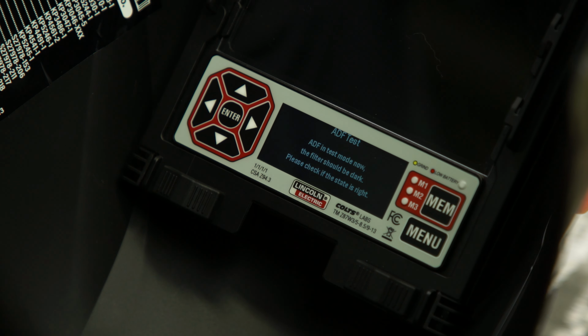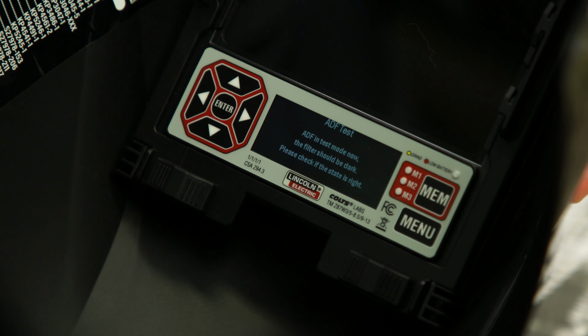ADF is now in test mode. If the filter is dark, the helmet is ready to use.